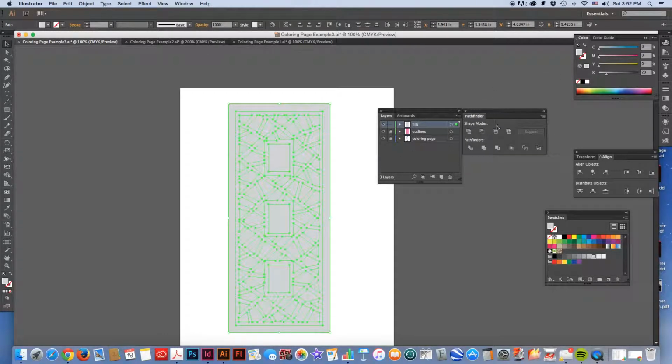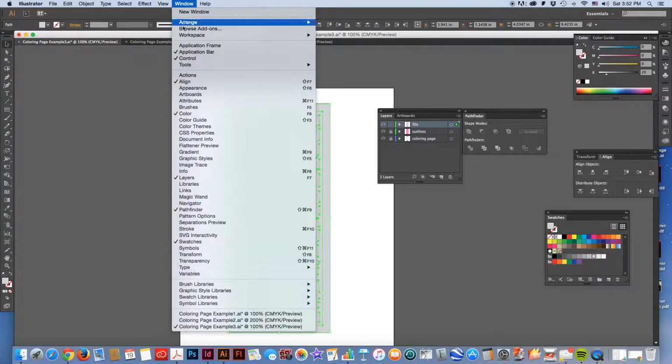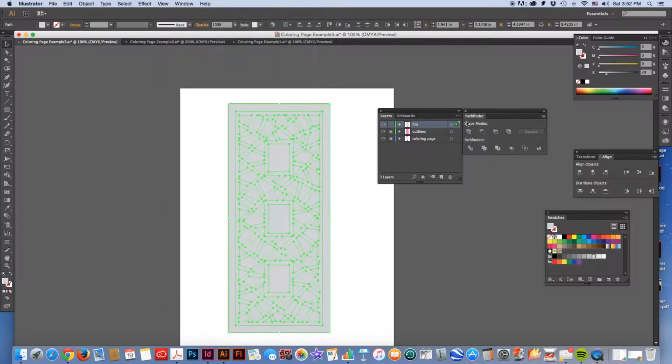You get the Pathfinder tool, which is also findable in Window. Make sure the Pathfinder is open. This is the Pathfinder tool that divides all of these shapes up. So we click Divide. Then we go to Object, Ungroup.